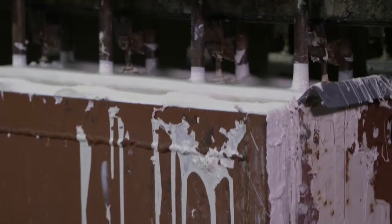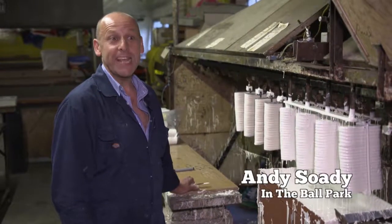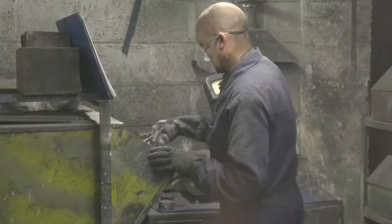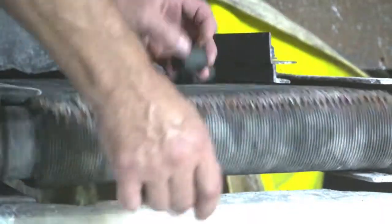One employee has been there 37 years and hopes to stay for another 20. Rather than compete with mass producers in Asia and the Far East, the company specialise in custom-designed balls. It's led by third-generation ball maker Louise Price, who says they make about 300,000 tennis balls a year, with the capacity to scale up or down according to supply and demand.